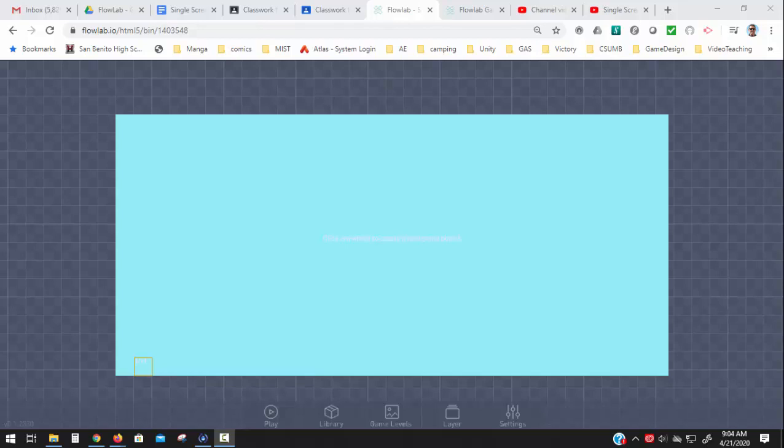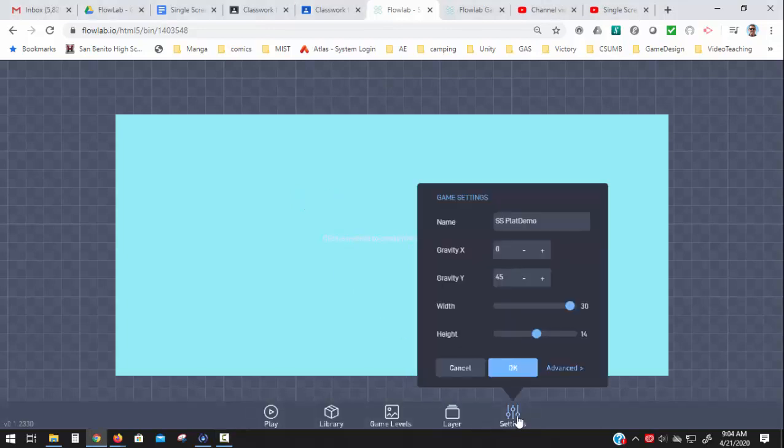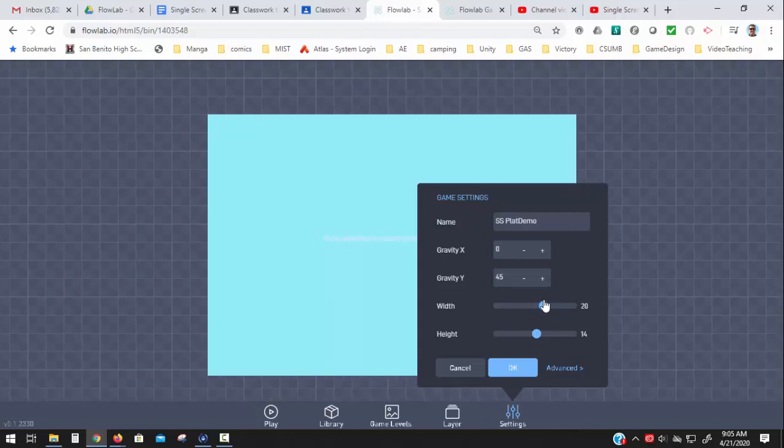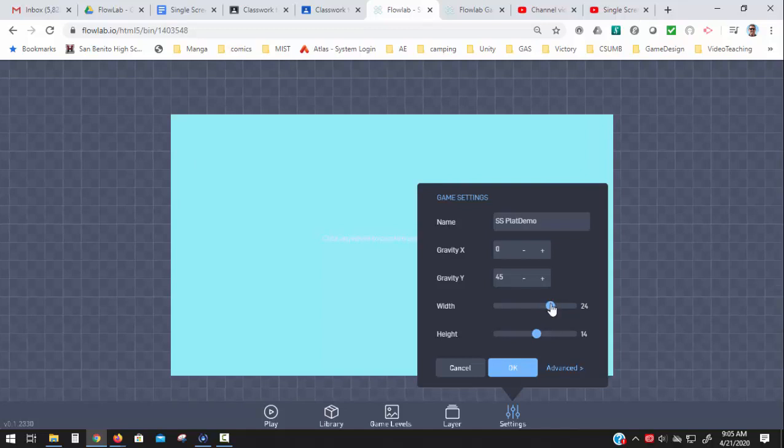So in tutorial 1, we set up the game. We had the size of our area, and you can change this to whatever size you want. Choose settings. You should only do this once, because once you start putting stuff on your game and you change the size of things, everything gets displaced. So I set this up nice and wide. I can set it up square if I want to, but I want to make sure I choose this before I get moving too far. So I'm going to set that up.